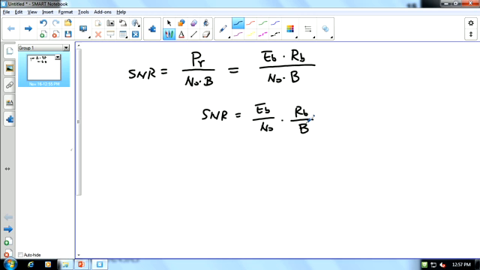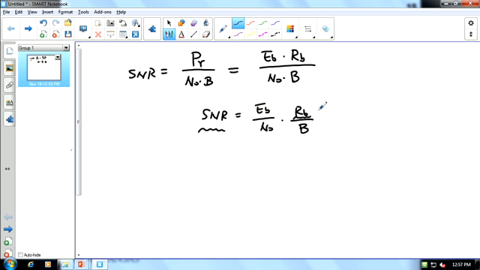Any questions? In this particular trade-off scheme, we fix the SNR and we fix the R_B. This R_B is the data rate of the pure information. We do not consider the redundancy in this case, and that's how we calculate the spectral efficiency. We only care about how much useful information is delivered per unit bandwidth, not the redundancy.